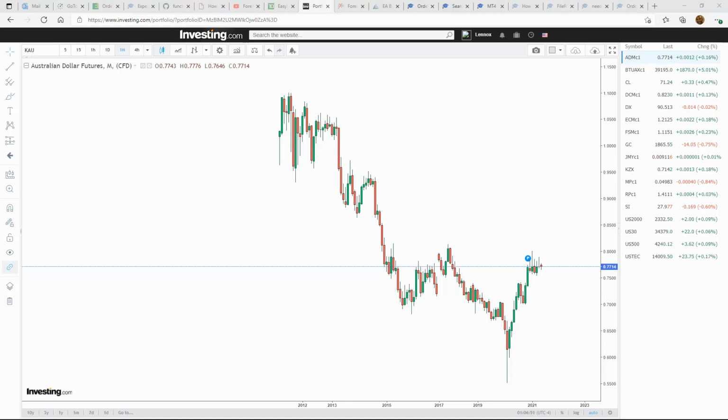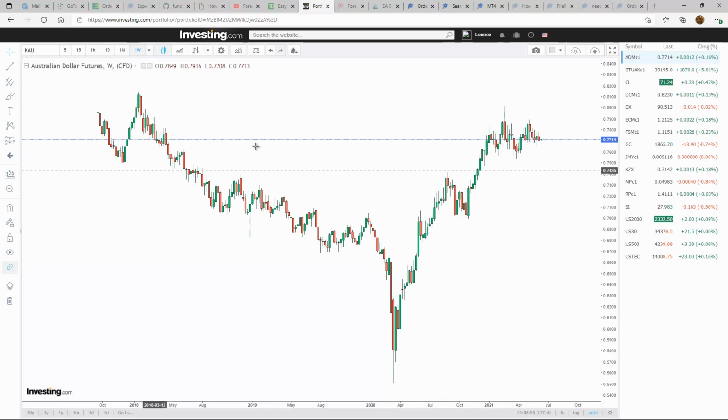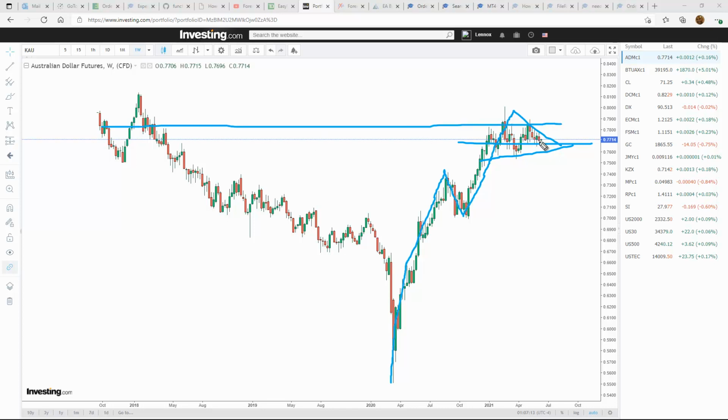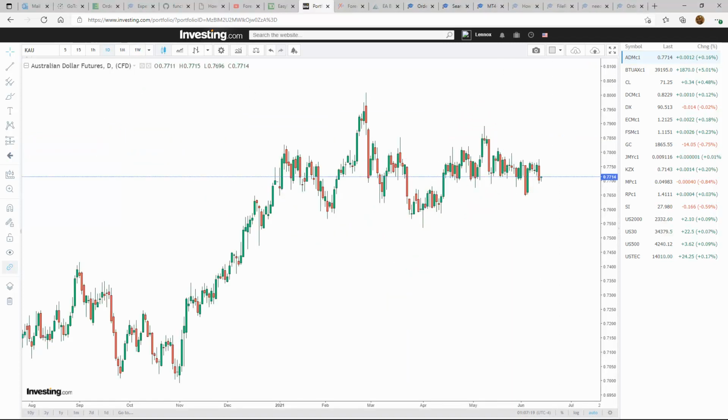So dropping back down to the weekly time frame now. Now we see that whole movement. So that whole movement has taken us something to this effect, and now we're up at this level. So this is where we're at right now inside of this previous resistance area, and looking to see, okay, where is this going to go over the course of this week, and dropping to the daily.